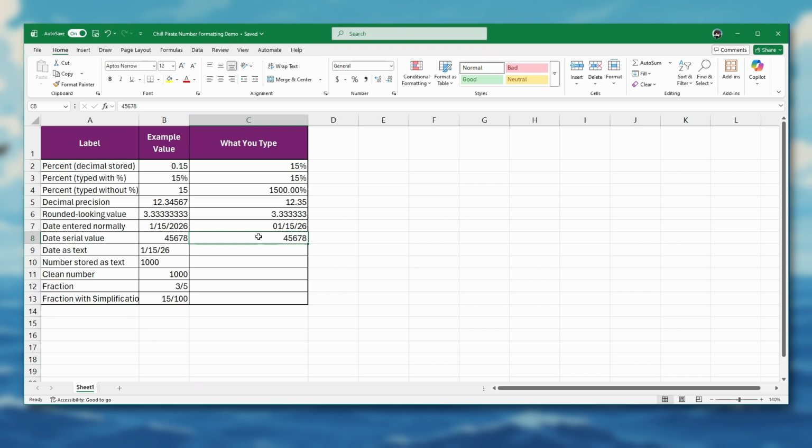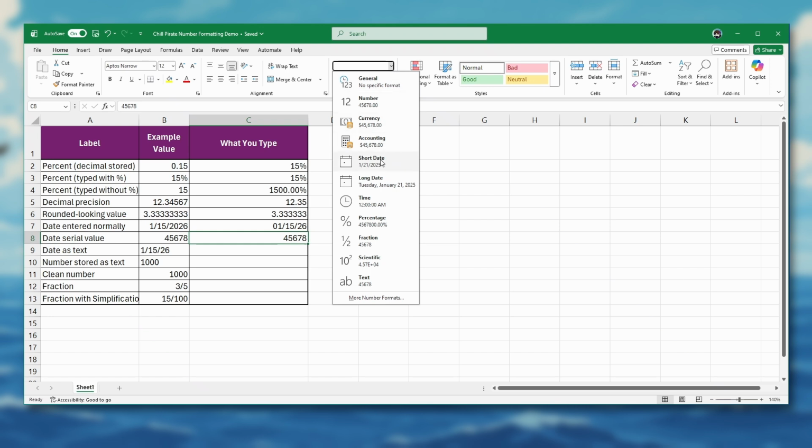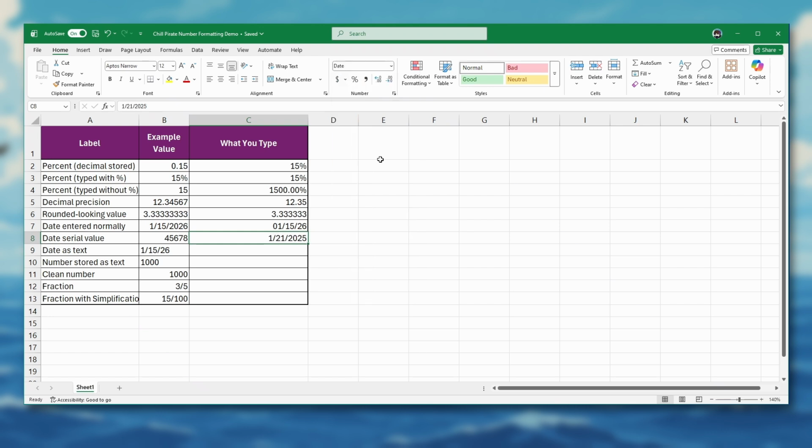And you can change that to see the actual date, again, by going up to the number format. And we're just going to come to short date and choose that. And now you see that number corresponds to January 21st, 2025. And that's just the way Excel has stored January 21st, 2025. It stores it as the number 45678.